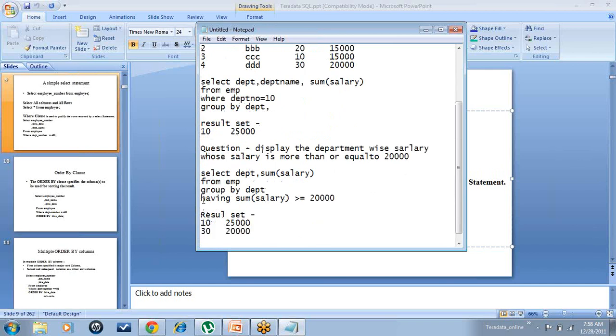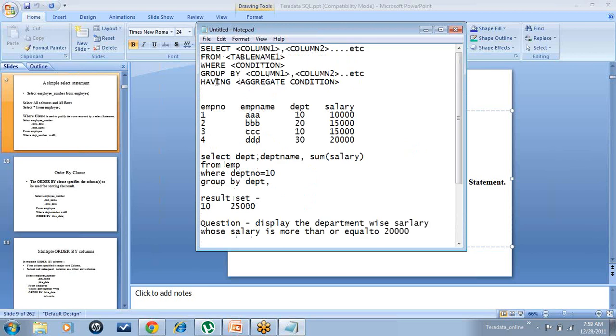The having clause is used to filter out the records on a group. So you may get a question: what is a where and what is a having? Where is nothing but a simple condition on each row basis. Having is a filter condition based on the groups or partitions which have similar records. If I group these records and out of these groups I want to filter, then I will use having. If I am not using a group by clause, I don't use a having clause, because these two are always related. So I can use having only when I use a group by clause.